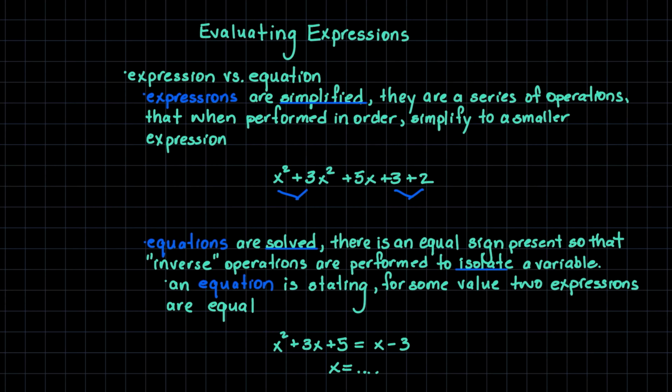So a lot of the times when students are simplifying expressions, I'll see them start minus 2, minus 2. There's no equal sign present, so we're not doing inverse operations. Expressions are just simplified. You perform the operations that you can. Equations are solved. Now we're going to look at some evaluating expression examples.